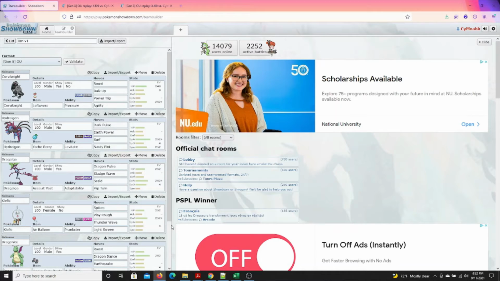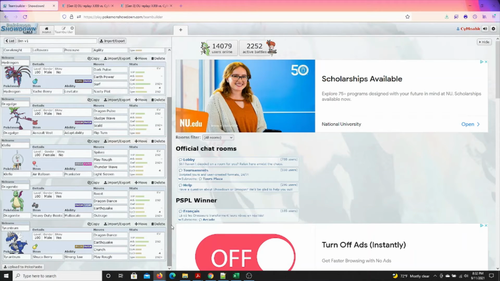So we're actually going to go from the bottom up here. Down here at the bottom, I've got my Tyrantrum, which is a basic setup attacker here. I've got a Shuca Berry to hopefully deal with any Ground-type attacks that Tyrantrum gets. Crunch to deal with the ghosts, Play Rough to deal with the ghosts that are only weak to Fairy, and Earthquake to deal with Poison types.